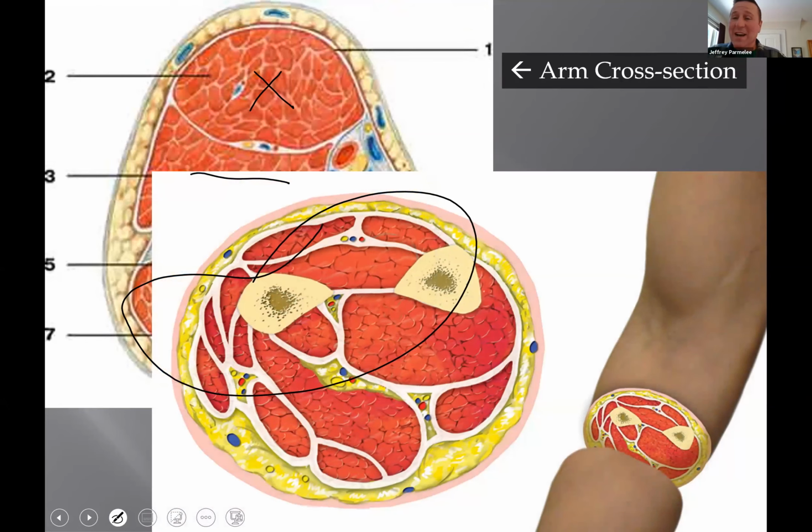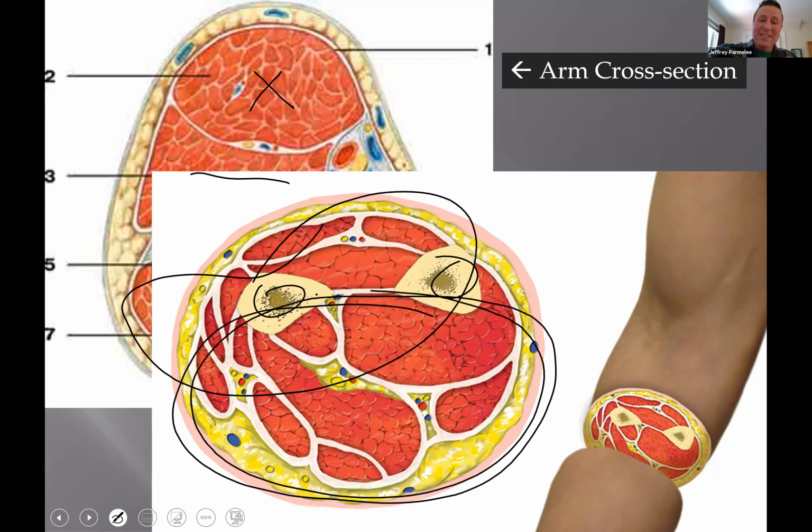Your forearm, my God, it's a lot of muscles in your forearm. Luckily for you, we're just going to break it down into just extensors and flexors. And if you take a look at this picture, you can see, looking at your radius and ulna there, look where the power is. Your flexors, look at all the muscles in your flexors. Your extensors are just a few muscles on the back. Well, there's quite a few, but your power is in the flexing of your fingers and your wrist, not extending, like this. Your power is the flexing, gives you that grip, right?